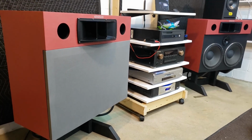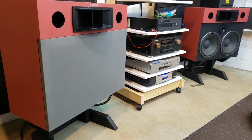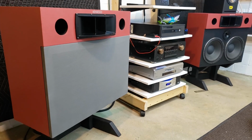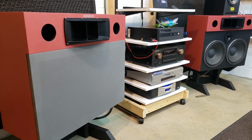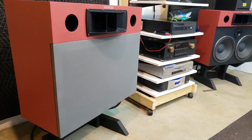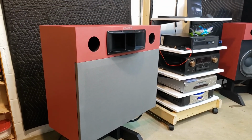And tonight, we're going to have to do it a little bit differently because these speakers are just too darn big to put up on the desk. So they're just going to have to stay on the floor where they're at. And we'll talk about them and move around them, just kind of where they sit. And later, for the look inside portion of the video, I'll throw it on that dolly on its back and we can pop some of the drivers out and take a look inside. But for now, we'll just start with the outside, the obvious part.